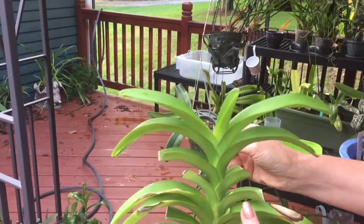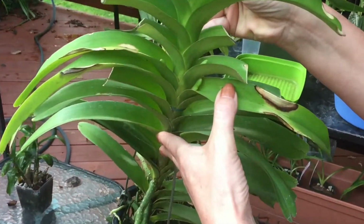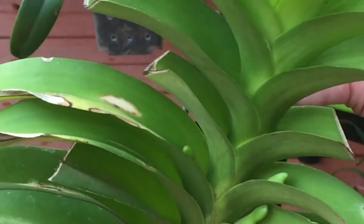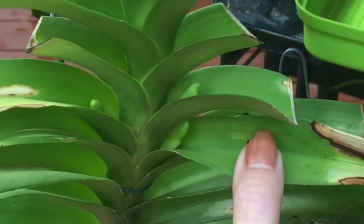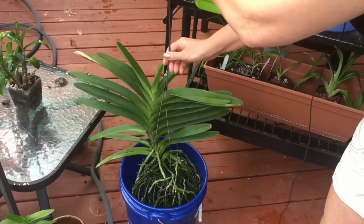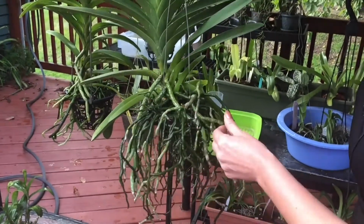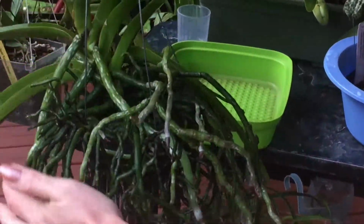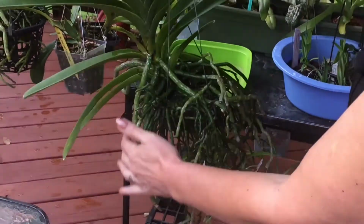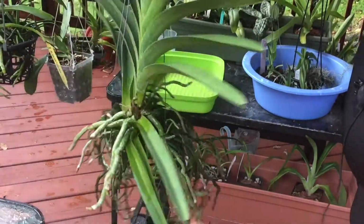Actually, I forgot to show you the growing spikes on my Vanda Cerulean. See, they're right there getting fat, and we love it. All three are getting longer, and they look so happy, but I am even happier. While I was filming, Robert's Delight Vanda got really soaked well. See, roots are so happy, so soft, flexible. I'm trying to form it as a ball so it will fit in my bucket, and it is easier to water when roots are going right down into the bucket, not touching the bucket edges.